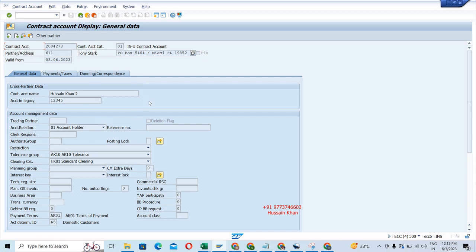But prior to that, we also need to do some configurations of the tolerance group, clearing account, and a few more. I would be discussing that in our upcoming classes. So that was all about the contract account creation, how we can create a contract account.